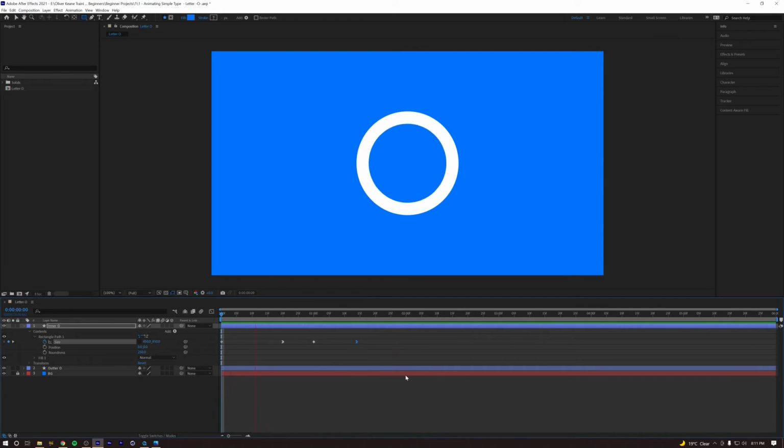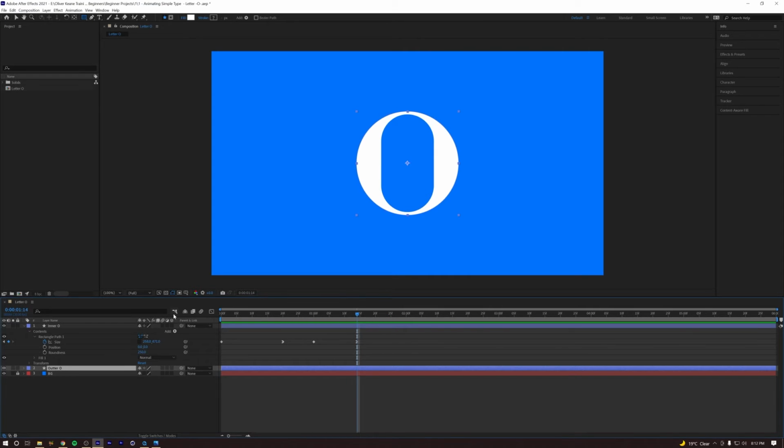So if we bring this back again and see what's happening, you get a nice bit of clean animation that way. What I want to do now is make my outer shape match my inner shape, so right here. I'm going to add some keyframes to the outer shape. I'm going to add a marker. If you don't know how to add markers, they're really useful.